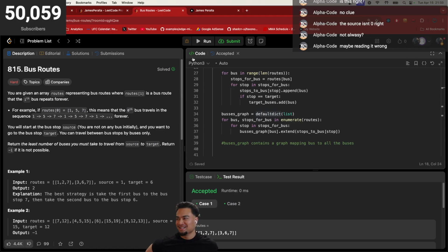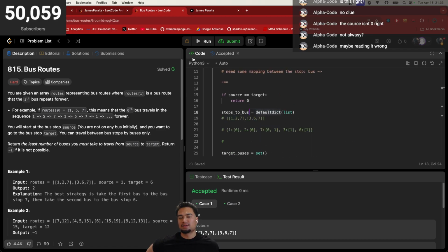I mean, I should have gotten this quicker. I think this is kind of trippy, just because you had to convert it the other way, right? You're given each bus has many stops, but you need to convert it for each stop, the many buses that go through it, if that makes sense. Yeah, it's trippy. Like you have to DFS on the buses. But is that the intended solution? Do you know? No, yeah, that's a similar solution to what I had.